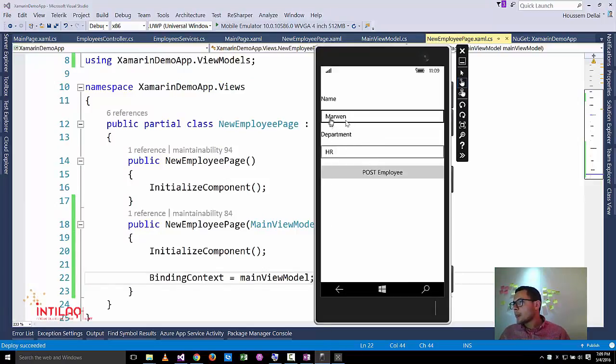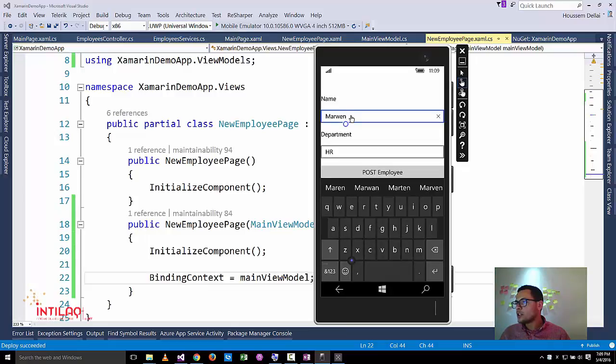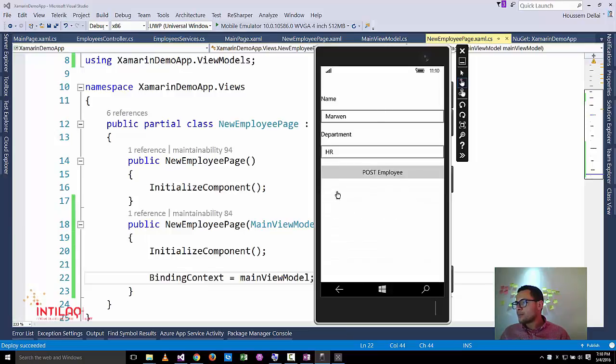So now that I have passed the parameters about the selected employee, I want to add a new button to say edit, where I can change the value from Marwan to another name, then hit edit to change this inside our web services.